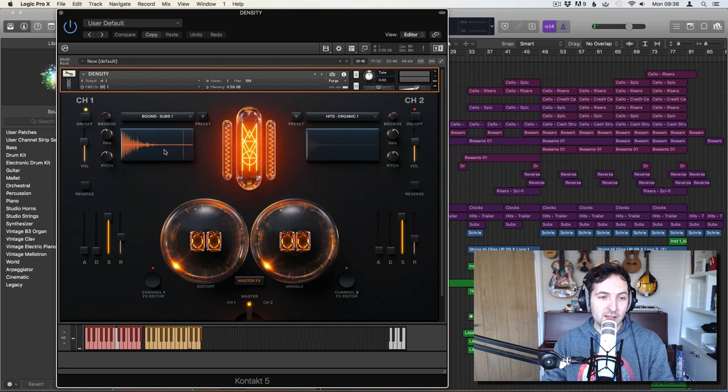Now I can pan that left, pan that right, and center, and then we can drop it down, which I love doing. It becomes like an 80s tom when you do that. I'm not going to go through all the sounds right now, but I just want to talk about what we've got. And then this button, I emailed them to let them know I was very pleased to see this reverse button.